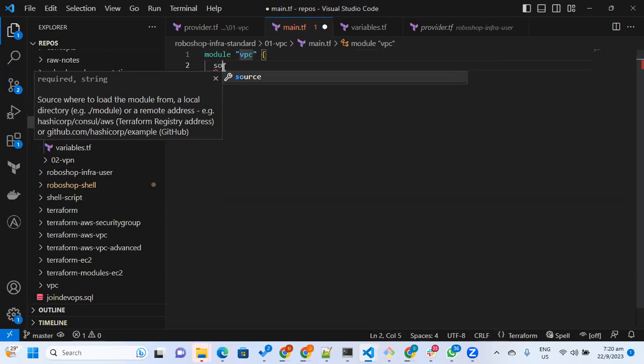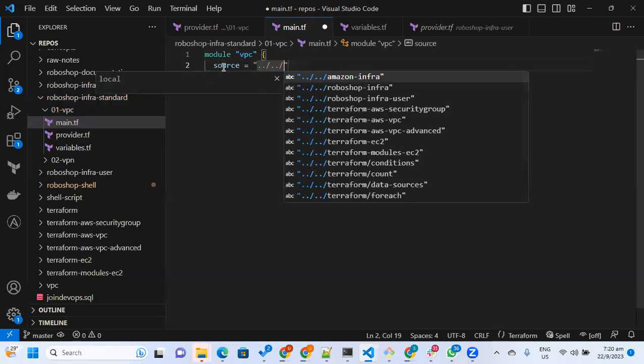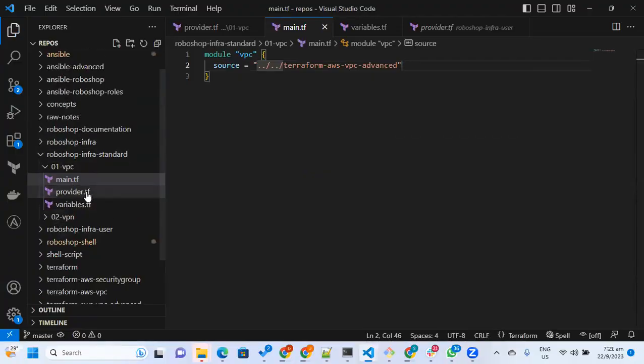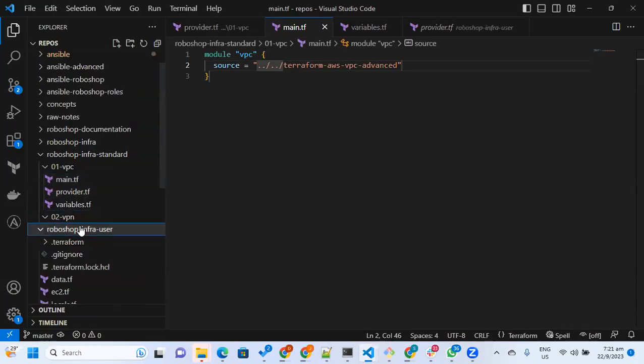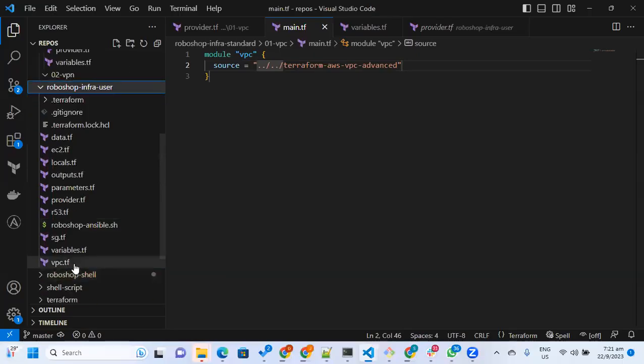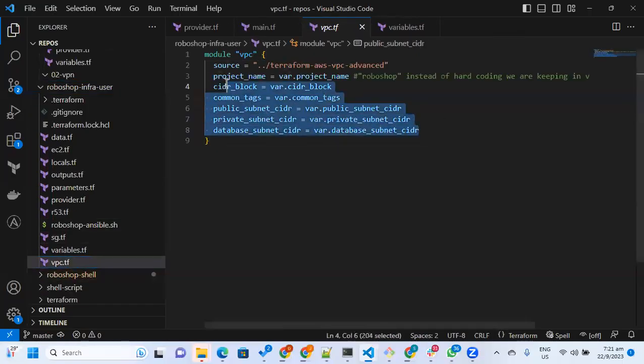So source is always our Terraform AWS VPC advanced. I'll copy paste because we already know this and we already did this multiple times. So where is this VPC? Yeah, this is the one, right? So I'm copying this.